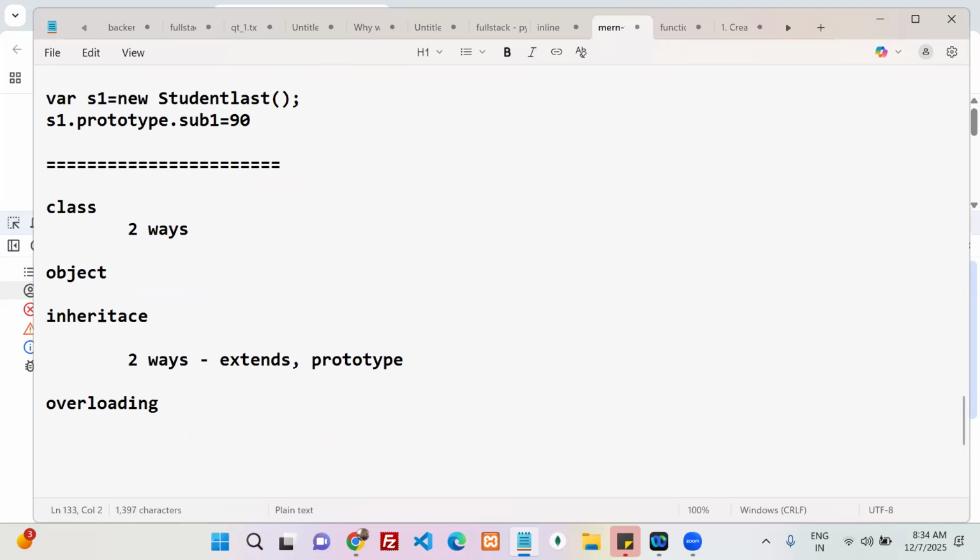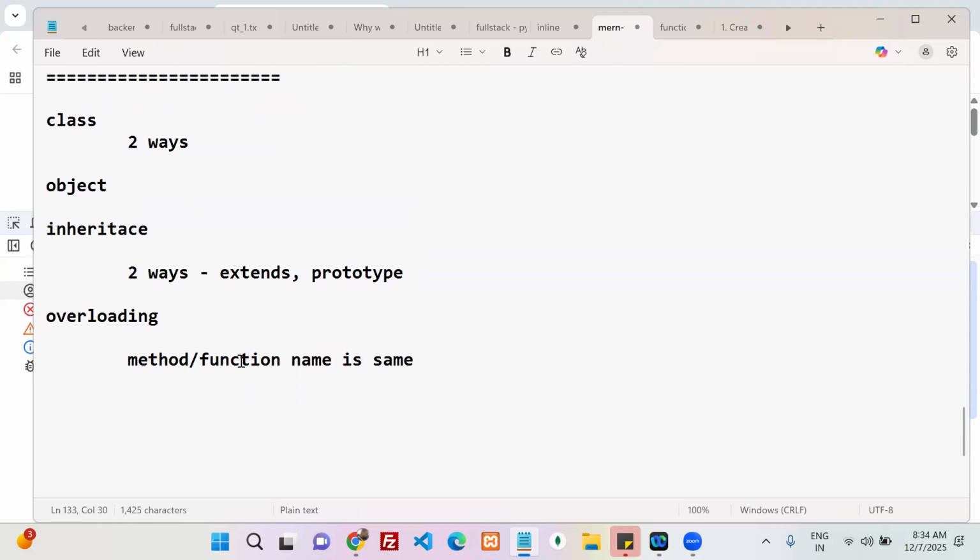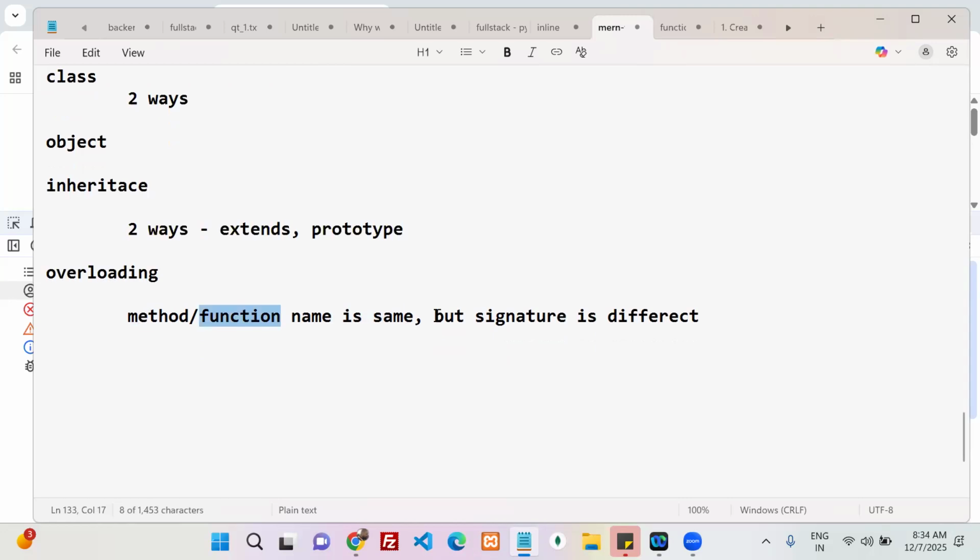Overloading is nothing but the method or function name is the same, but the signature is different. Now you can ask a question, what is signature, right? Method or function name is the same, but the signature is different.